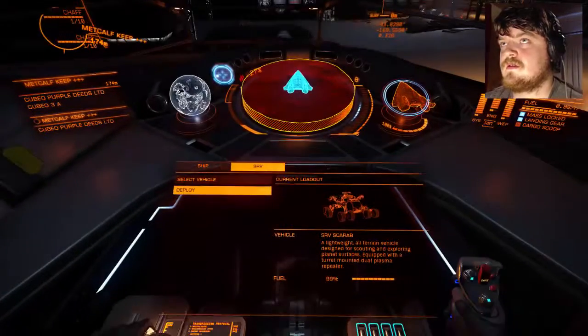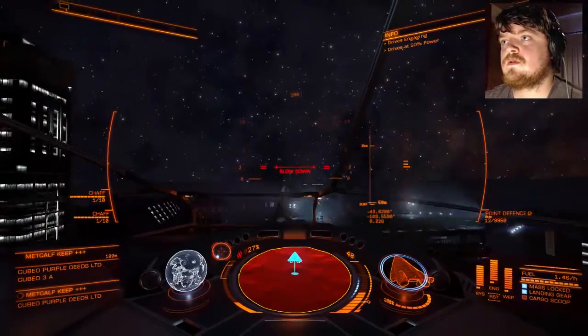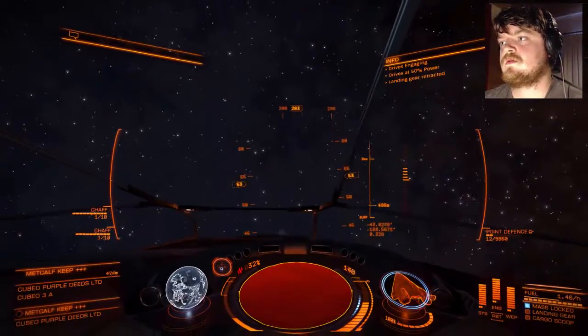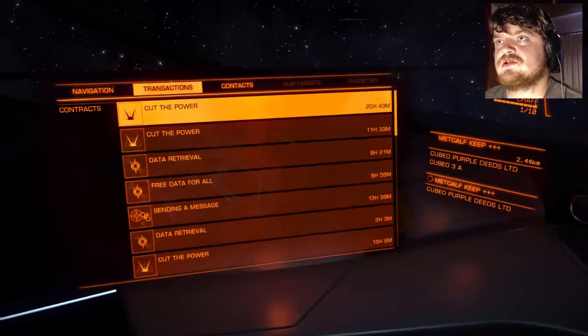Okay, and take off. Go, go, go. Very nice, and straight up. Landing gear retracted. Very nice. And that's pretty much all our missions done.